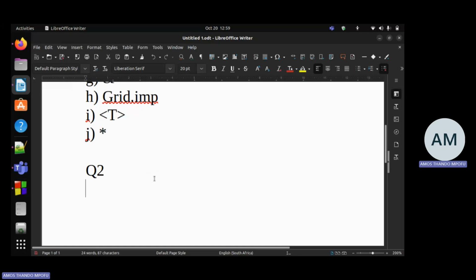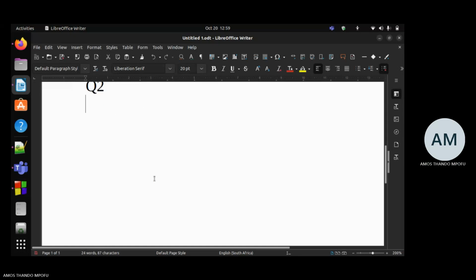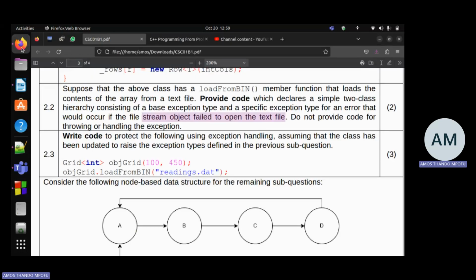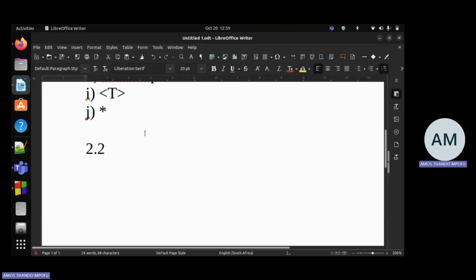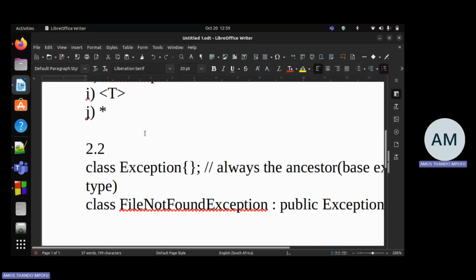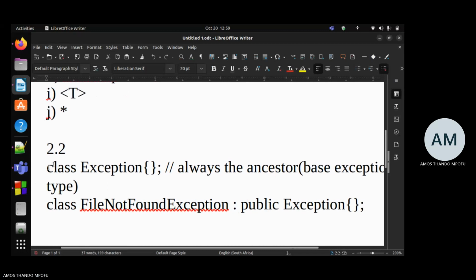Question 2. Well, we asked in question 2.2. I think it's A. Okay, it's 2.2. There's no A or B. So this will be the answer. Let me see if I can do something about this.